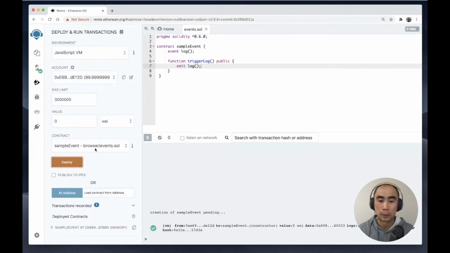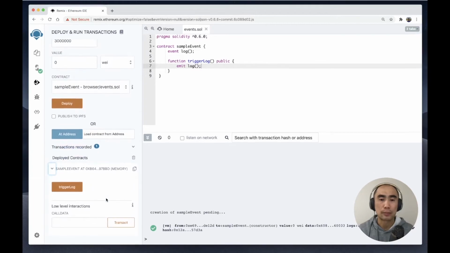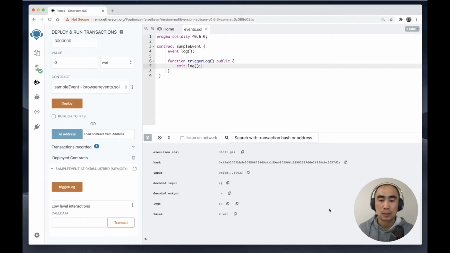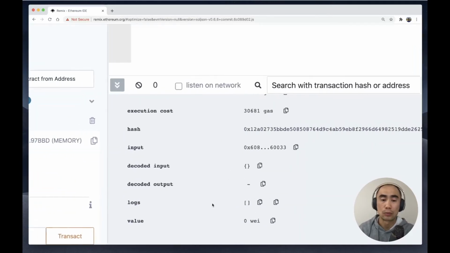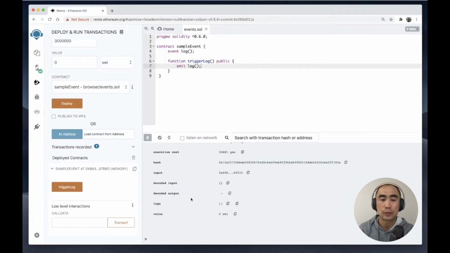Let's go ahead and deploy this and see what happens. I'll click on deploy. You can see the logs down below here. The contract has been deployed. I'll open up the contract here. And let's first of all open up the debug script. Let's scroll down. And you can see in the logs area, there's nothing here. And that's exactly what we want. We've got no log values.